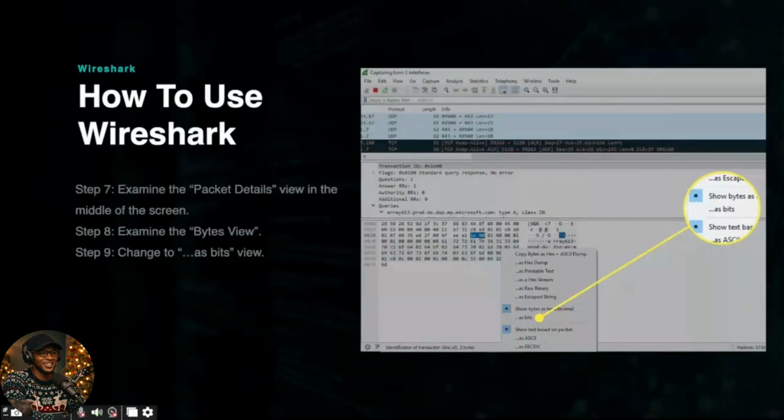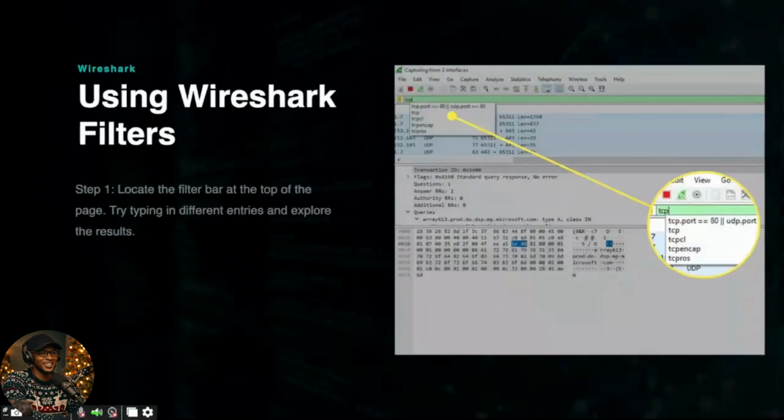Wireshark filters. Network forensics requires gathering a large amount of complex data. When analyzing this data, it is important that we easily find what we are looking for. This is done through using filters, which allow us to view very specific data such as specific protocols, source, and destination IP addresses. The quickest way to filter the data is to use the search bar at the top of the screen, located just below the menu bar.